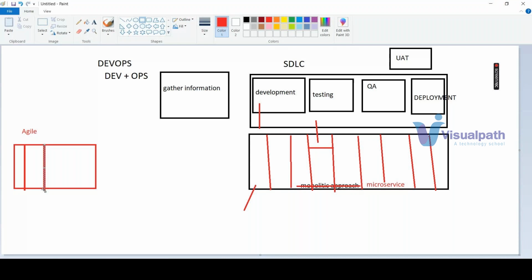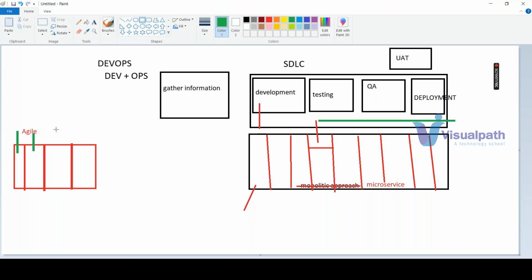Now what will happen is, first the developer will develop this particular part, and the next phase will run. If there is any error, we will fix that and run these stages again. Once it is fixed, then we will go to the next part of the application development.